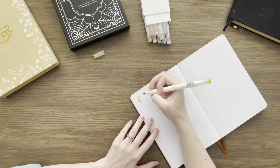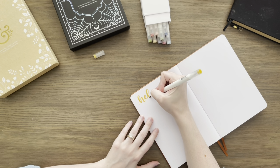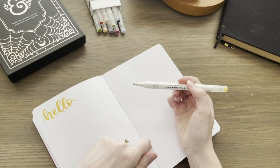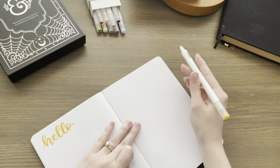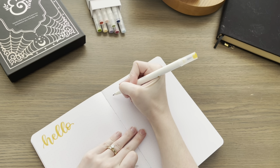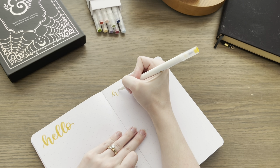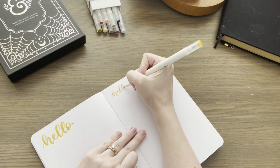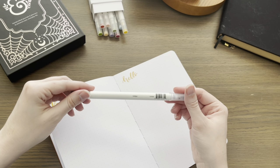So even though the size is kind of similar to the Tombow dual brush pen, they're definitely not as soft and flexible, which I kind of like. That's a positive. I like there's a little bit more control when you can get those thicker strokes, but the small side I would say is very close to the Fudenosuke, which is just one of my favorite pens to use, so I love them.